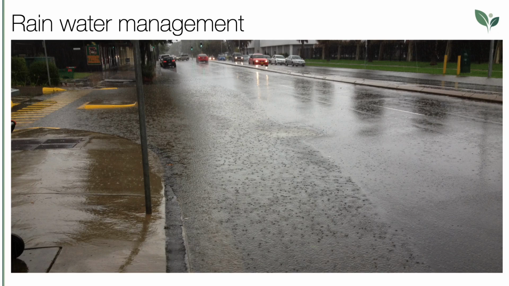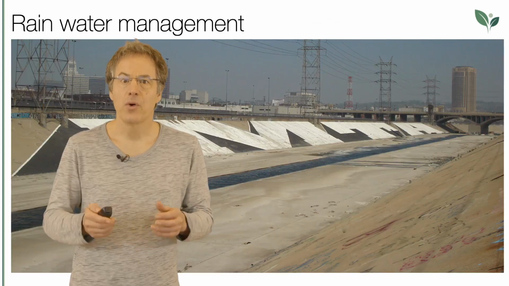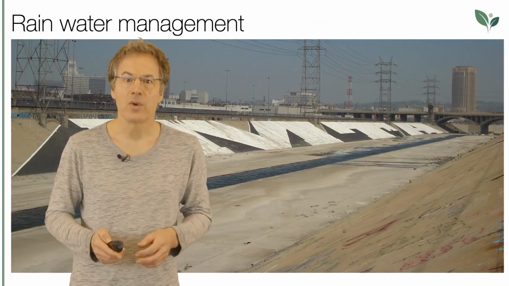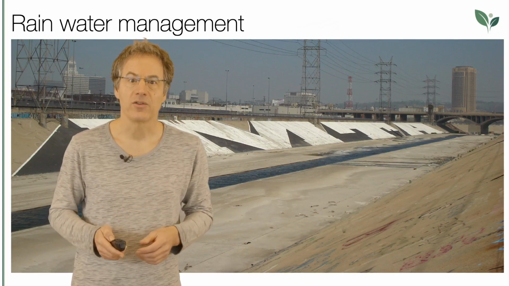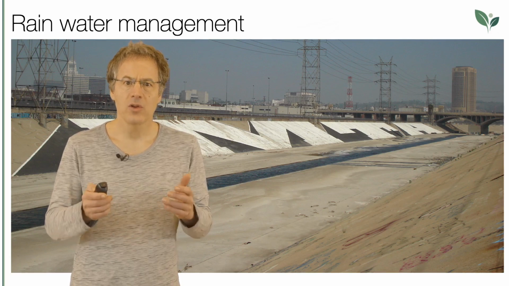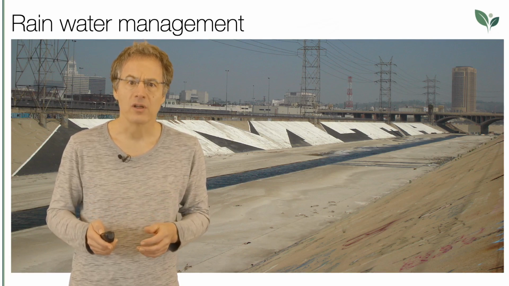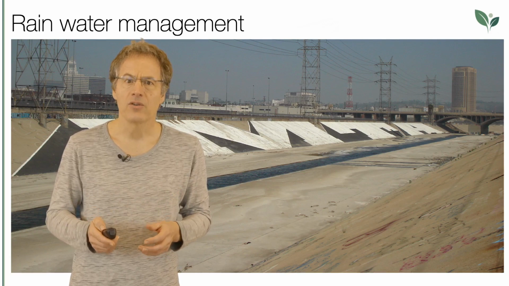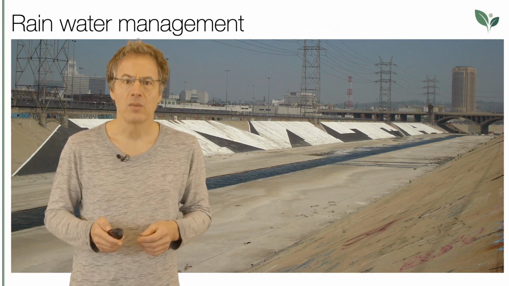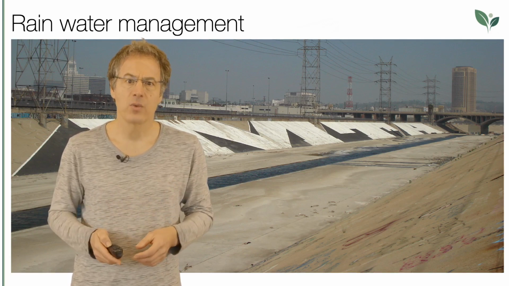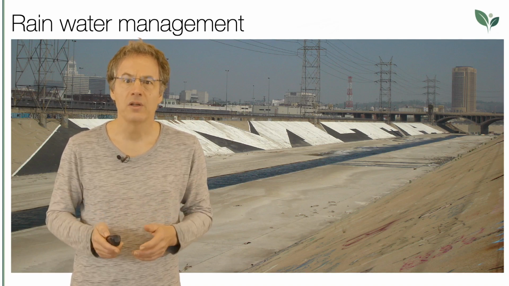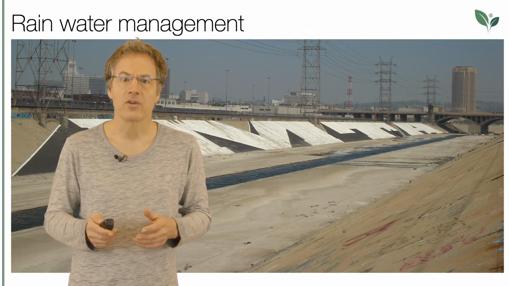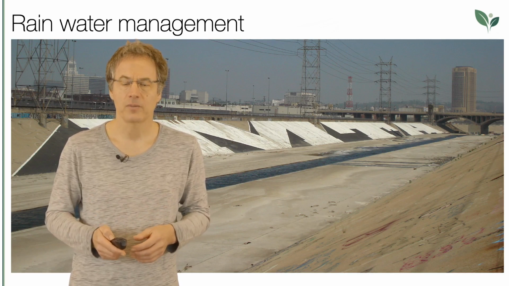This is the approach of the last decades. A very poignant example of how we deal with water is the Los Angeles River in the city of the same name. There is no longer any question of a river here, not only because there is only a small stream flowing, but because here, as in many other regions, the river has been straightened and walled in concrete so that the water ends up in the sea as quickly as possible.